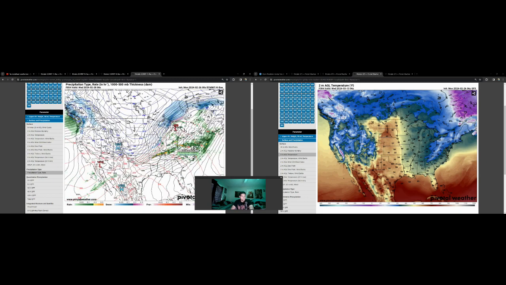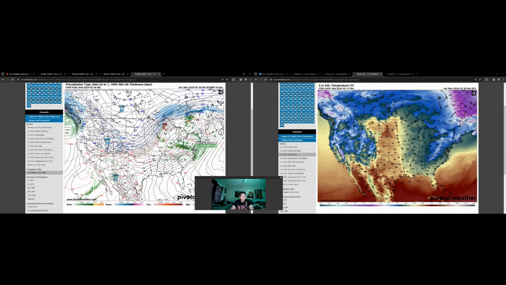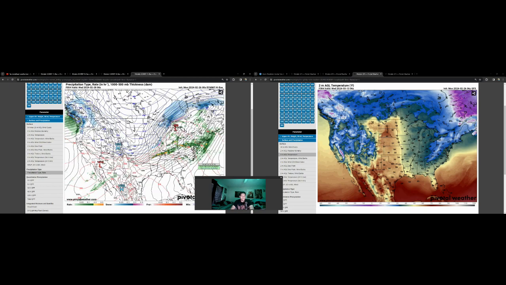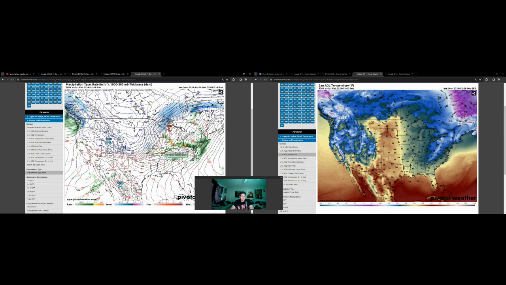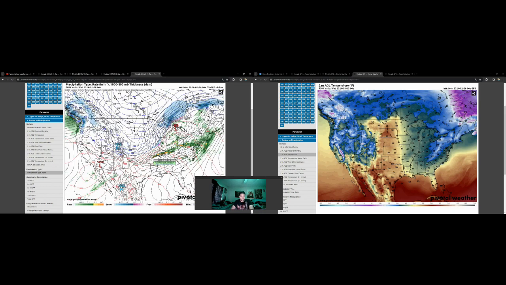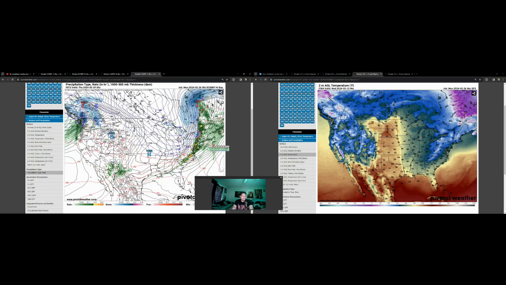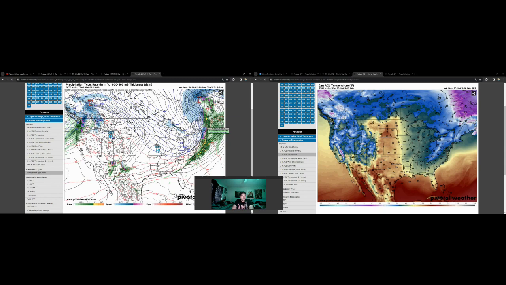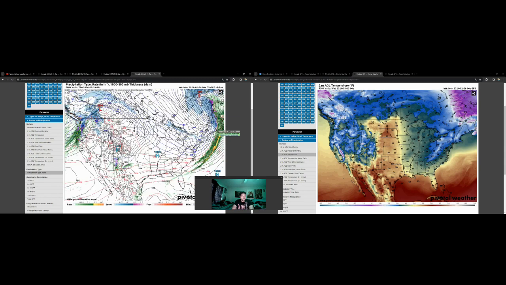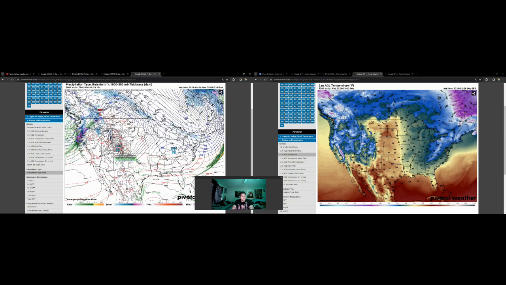So what the Euro is showing us right now here is our current storm system. Like I said, definitely a shell of what it once was, where we were seeing a huge line of storms and maybe even a few supercells, to just kind of scattered activity here and there. And then after that, we see just a large sum of showers and storms, and we'll watch this maybe have a little bit of wintry potential over here towards the northern part of New England, but it's going to be moving out faster than you can blink.